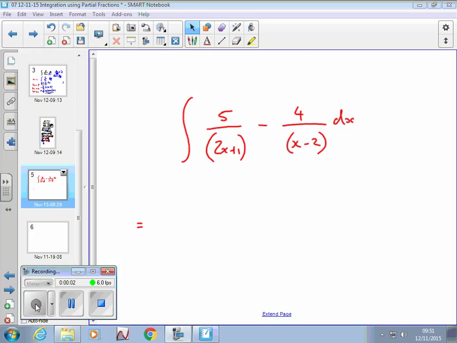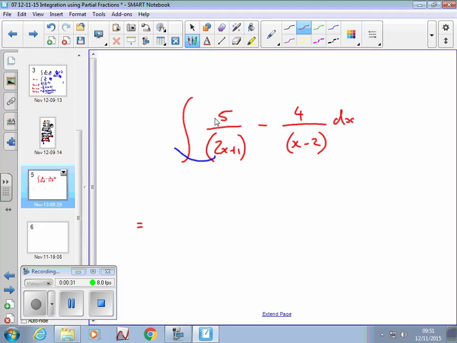If we have an integral like this, then we can write down the answer. If we remember that idea for this inverse integral, which is the log, I can bring the 5 outside already, which leaves 1 over 2x plus 1, and that's what my u is going to be. If I differentiate that, I get the 2, so that's what comes out as well. So I'm left with 5 over 2 log 2x plus 1.